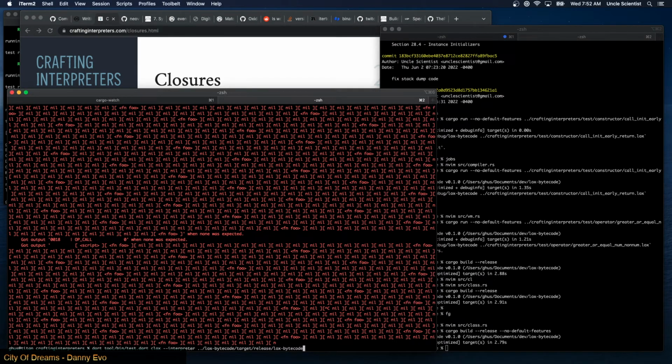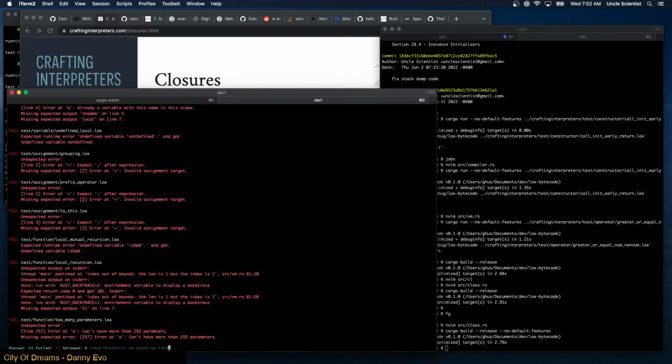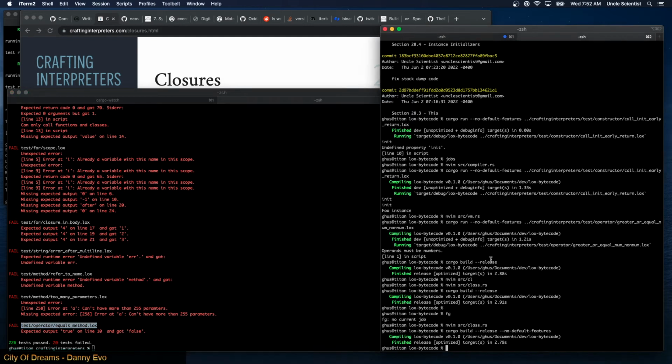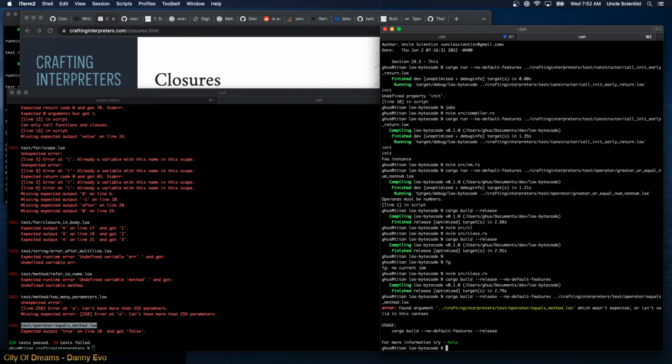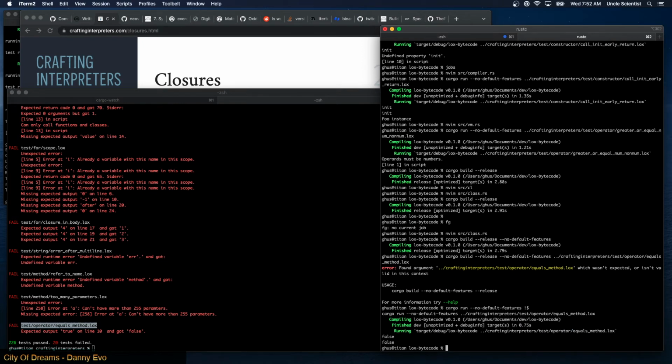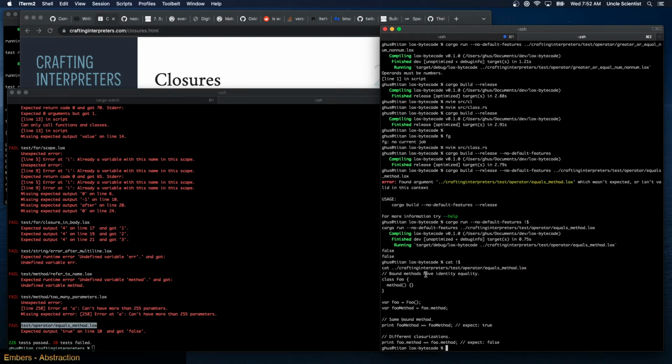Okay, so let's try this again. So now we only have 20 tests failing. I forget how many there were last time, but it's fewer. Expected true on line 10 and got false. So this is equals method. Nope, a cargo run. I meant to do cargo run. False, false. So let's take a look at it. And what is it doing?